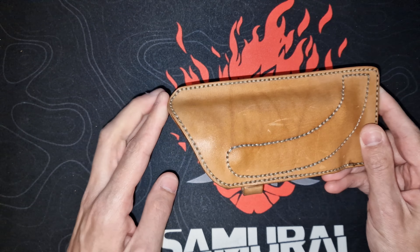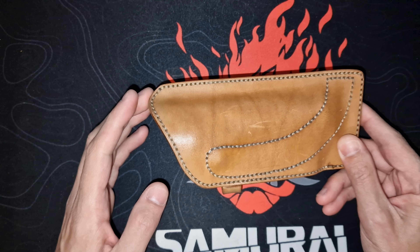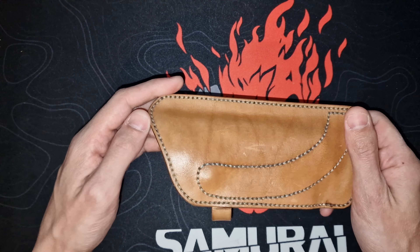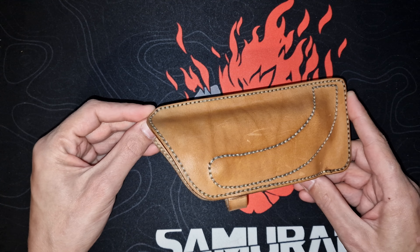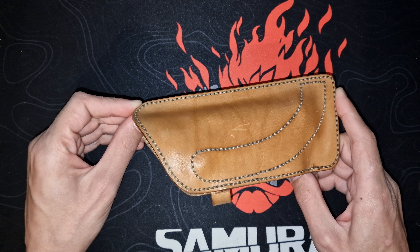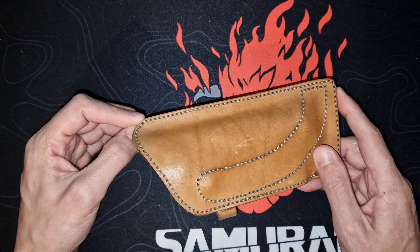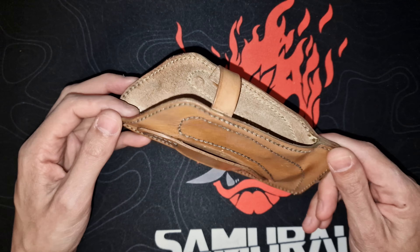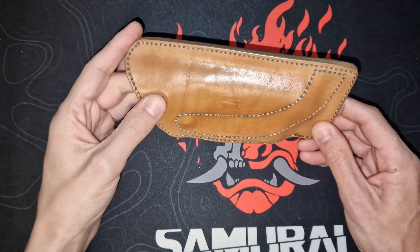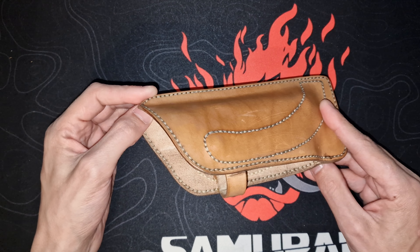Besides maybe the Steinschneider holster — I think his name is Robert Steinschneider and he has a webpage. I'll link the pages where you can find this and Robert Steinschneider's holster. The Steinschneider holster typically goes for around 140 euros shipping included from the US, but then you have to pay taxes and customs, so it will probably cost around 200 euros by the time you receive it. This is some really good quality for what it is.